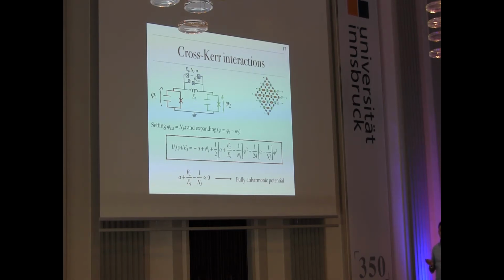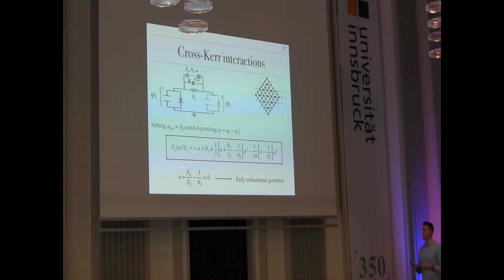we can expand the potential around the minimum. So this is the coupling potential that is given by the coupler. After the expansion, where this variable phi is the phase difference from here to here, we end up with this coupling potential. And as you see, in the end, what we do is rely on the different periodicity of the array of junctions and the Josephson junction, so that ideally we can have a 0 quadratic term that would give the hopping interaction, but still have a non-zero quartic term, which would be more or less the same as a Josephson junction.